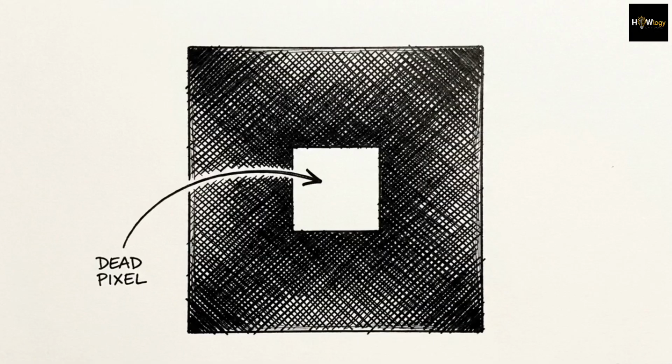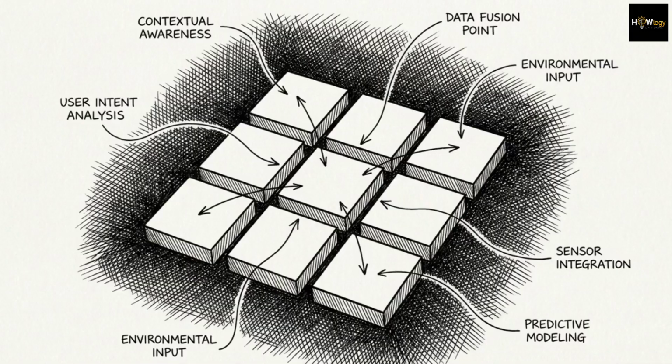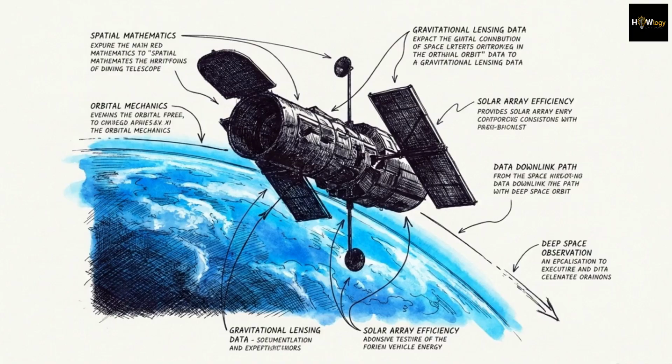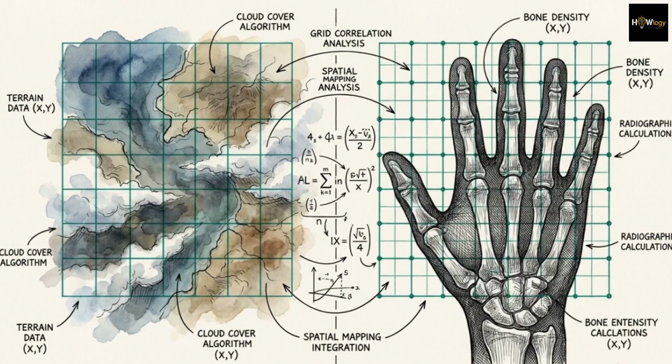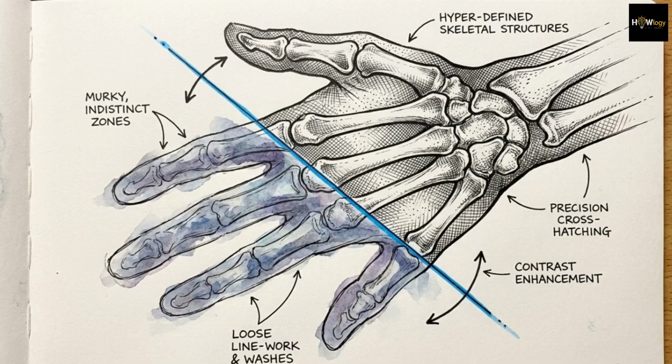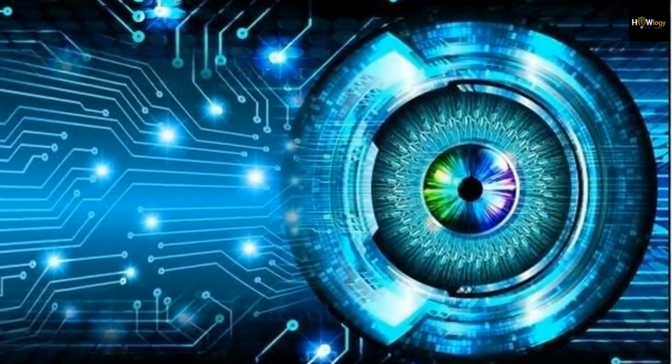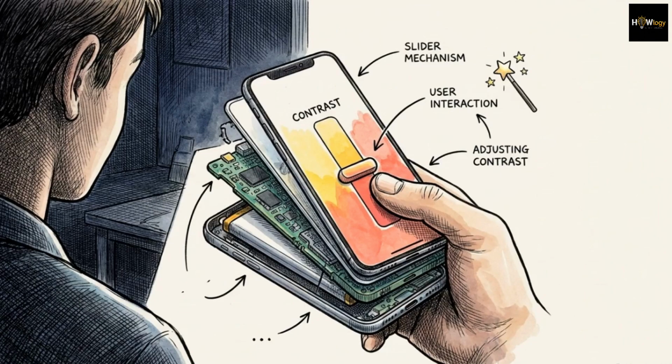We scale from the isolated adjustments of the single pixel to the contextual awareness of the 3x3 neighborhood, all the way up to macro grid arithmetic. This exact same spatial domain mathematics powers much higher stakes technology. Mastering these localized grid calculations is what allows deep space satellite arrays to cut through atmospheric haze and medical imaging software to enhance the subtle edges of an X-ray. It is the core mechanism that teaches a computer how to accurately see and measure the physical world. Every time you drag a slider to apply a filter on your phone, you are commanding millions of these micro-mathematical equations in real time.